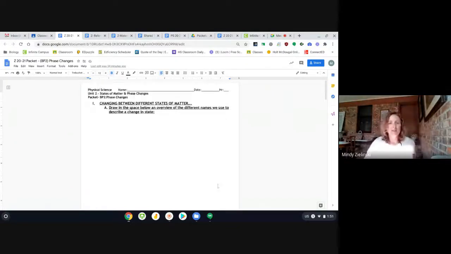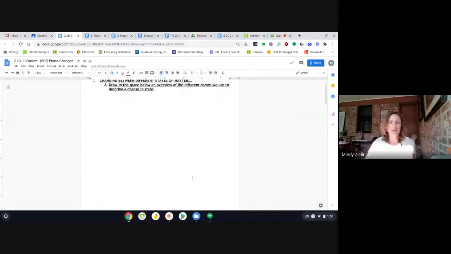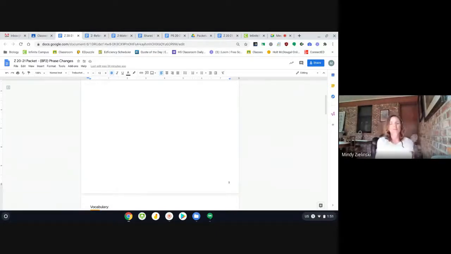And we're going to be filling in this very first part. Whenever you see me doing a drawing in a bit, I want you to put the drawing on this very first page, page 1, if you do have the ability to print it out. Otherwise, you could just write this on some piece of notebook paper that you know is for your science class. Make sure to file it well so that you can come back to it. What we're going to be doing is listing out the different phase changes and what those things are called, and which of those phase changes we add energy to for it to happen, and which ones we take energy away from for it to happen.